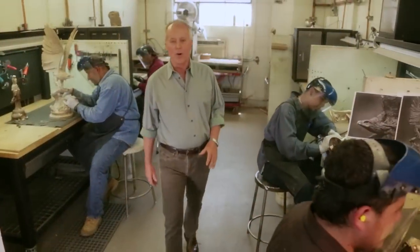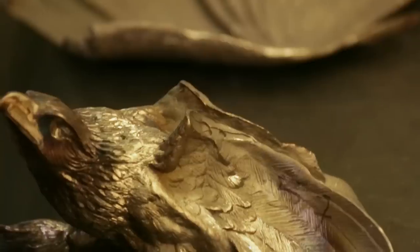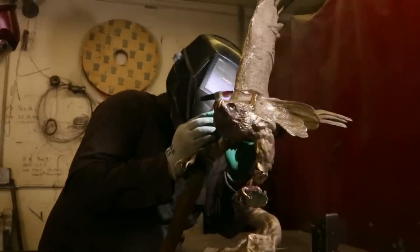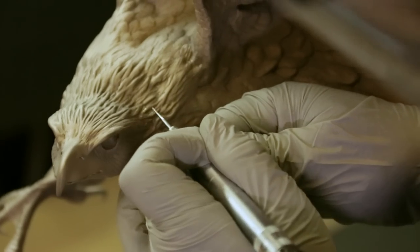Next comes the critical process called metal chasing, where we assemble the various parts of the sculpture and retexture the surface so you can't tell where we've worked. The more invisible our hand, the better the job we've done.